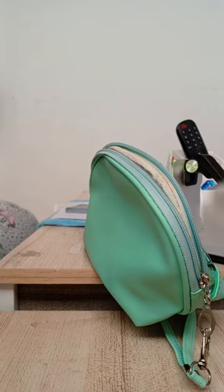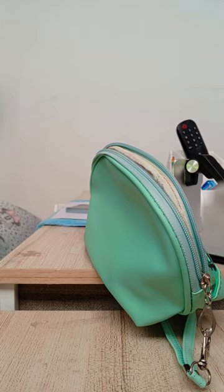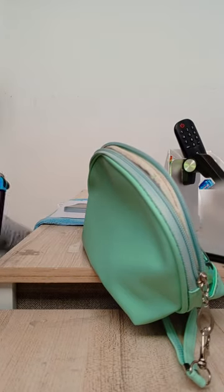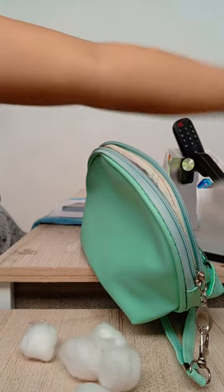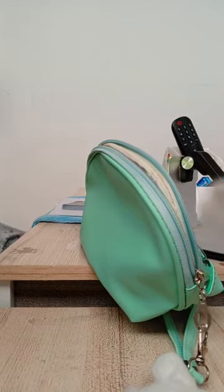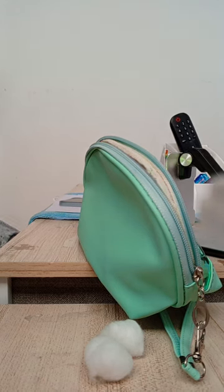I think we're done. Just like this, guys. Hole there, but don't just make a hole there. Then get this cotton. And now we're going to cut it. This is so soft. So this is enough. 3 cotton is enough.